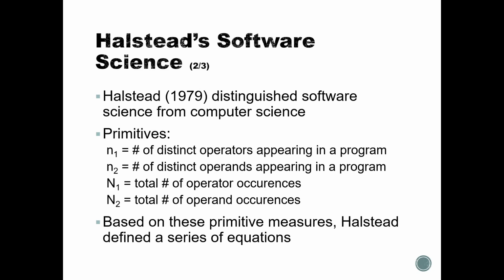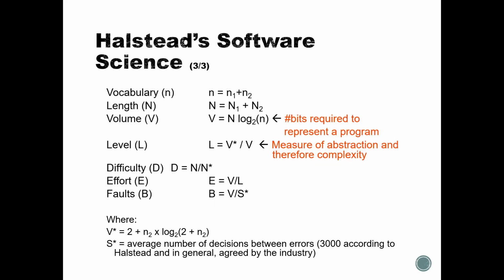And based on that, you actually have some numbers or primitives which tell, for example, how large the program will be, how large it is already. And these primitives can be defined into a series of equations. So how difficult the change will be to do, how many faults it will have, how much effort, working hours it will have, how large the changes will be, how many problems there will be in that software.